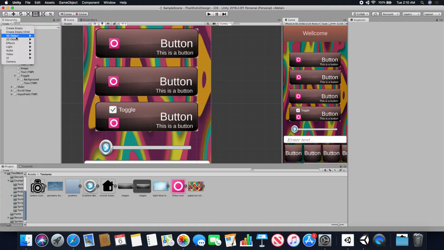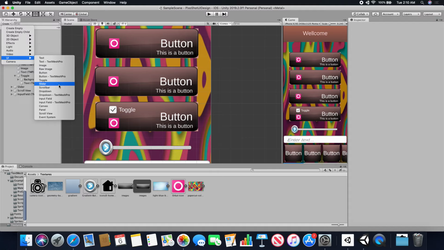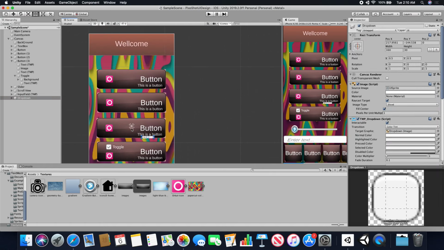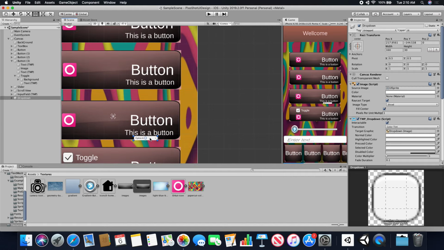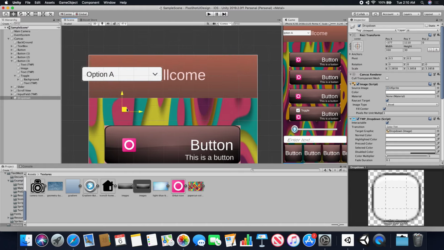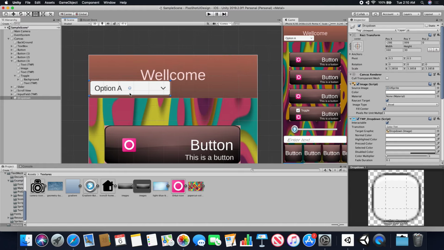And the last one on the list, where is that? That should be the Dropdown Text Mesh Pro. So this is the last thing we're gonna check for UI. Let me just drag it up here so we can look at it better. And I'm just gonna scale it to save time. Let's scale it a little bit down.